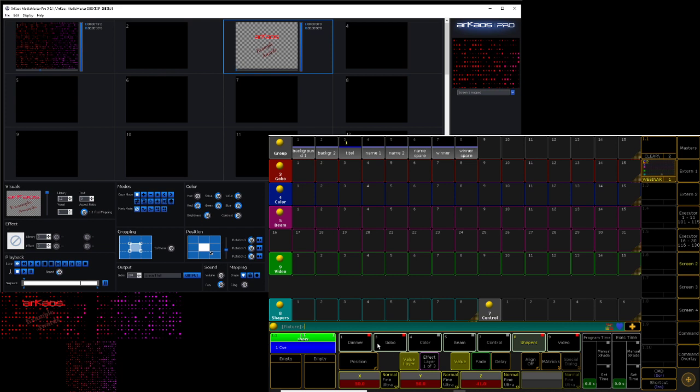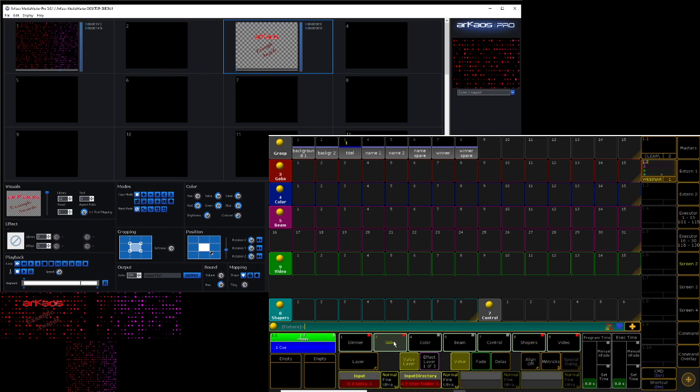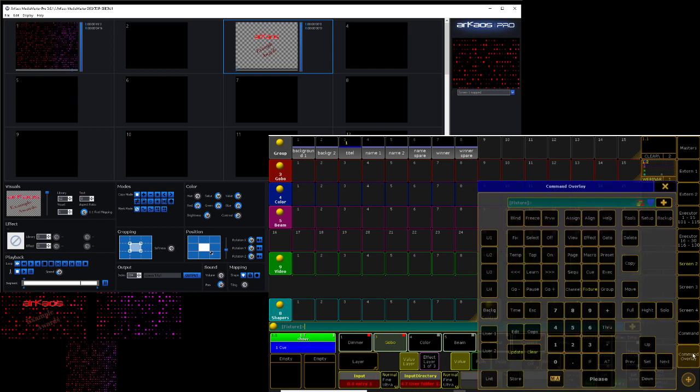What I could now do, we have a dimmer value, we have a gobo, we have a shaper and video. All these things are fixed, hard values. If I would now store it inside a cue, then it would be very hard for me every time that I would like to recall this gobo, this ArKaos example awards. I need to go to gobo, choose the folder, choose the input, choose the video. So that's why we're going to store everything in a preset.